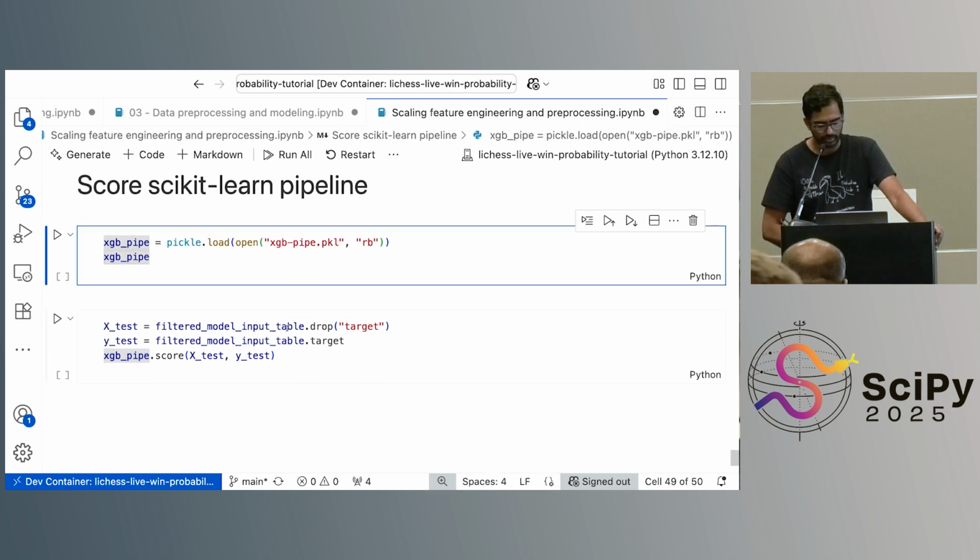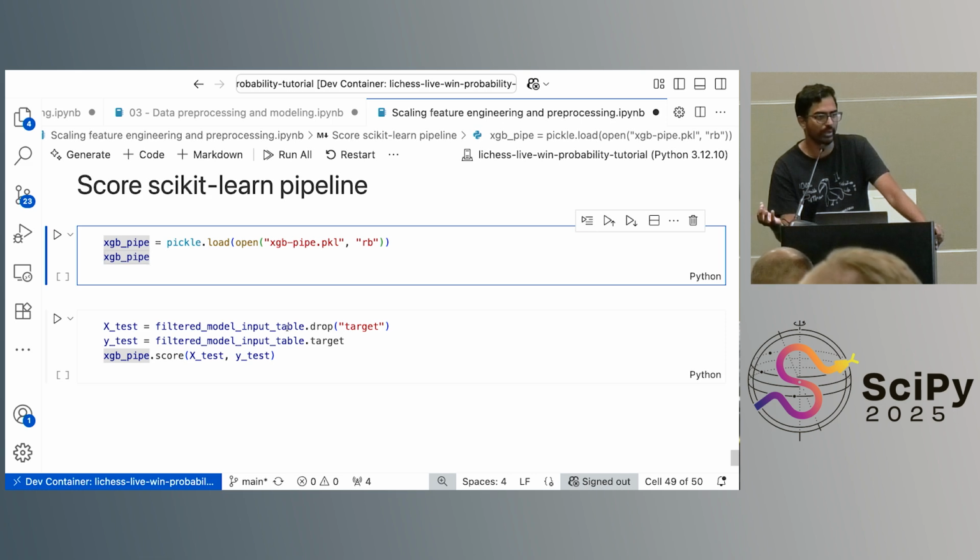The last part, which I'm not going to run, comes back to what we were discussing earlier around being able to transfer the data across.